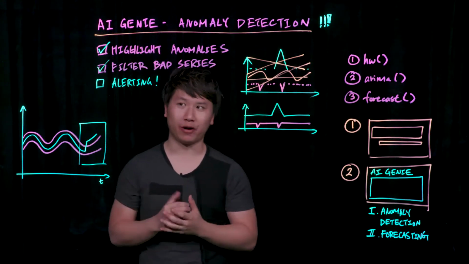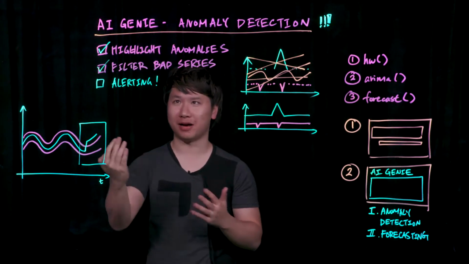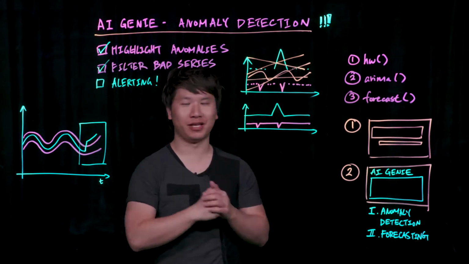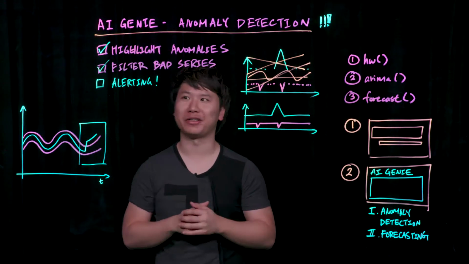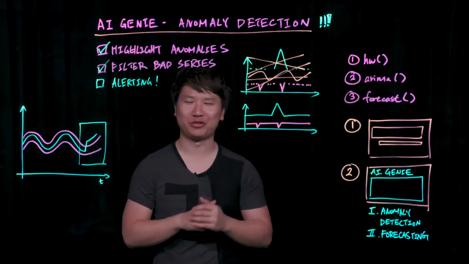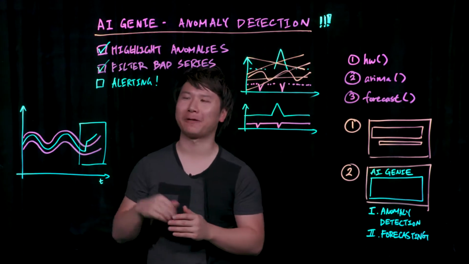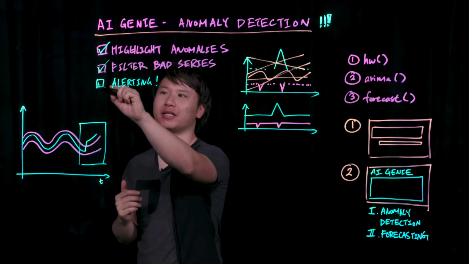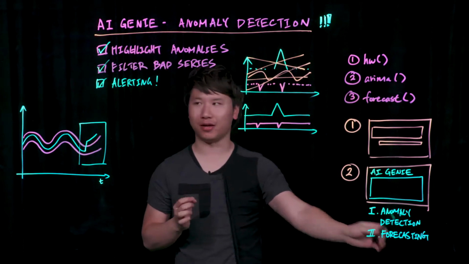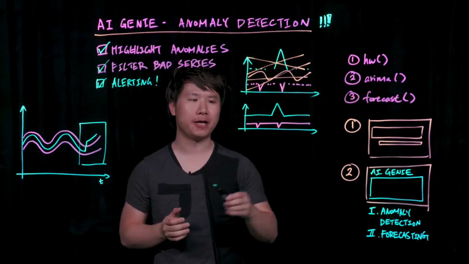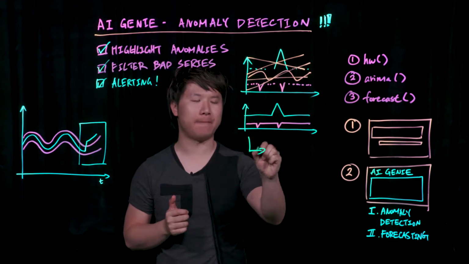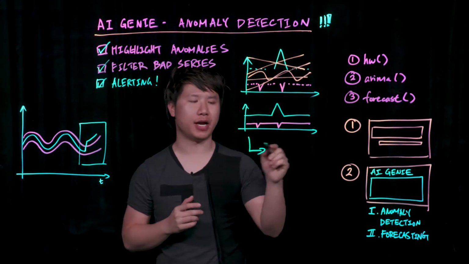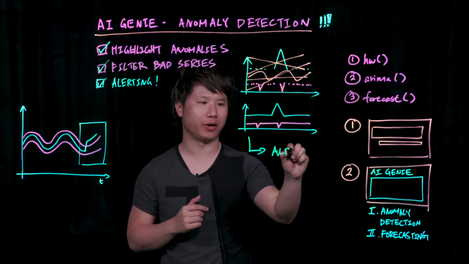But as with anything in Wavefront, not everybody has all the time in the world just to be looking at charts and turning on the AI Genie all the time. Although obviously we definitely want you to try it out and give us feedback. But all of this is actually captured in alerting as well. When you're in the AI Genie in the anomaly detection section, you could very easily say, this looks good. It's telling me the things that are anomalous, and I want this to be an alert in Wavefront.